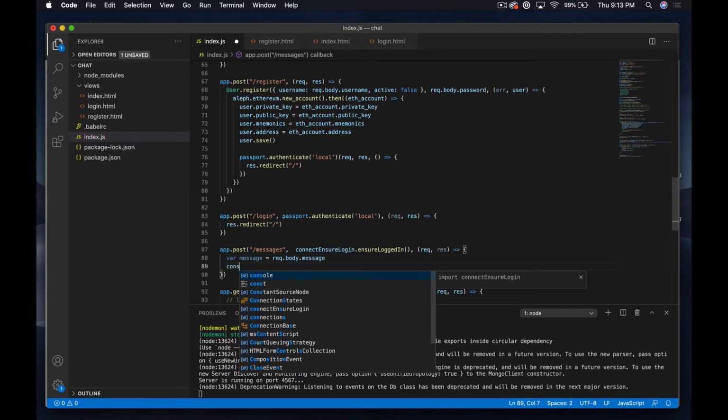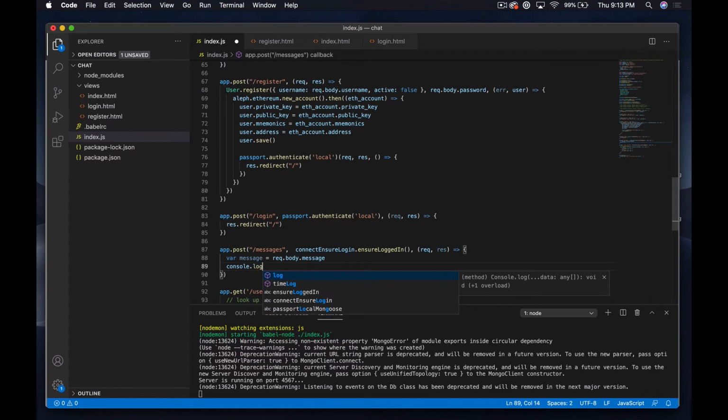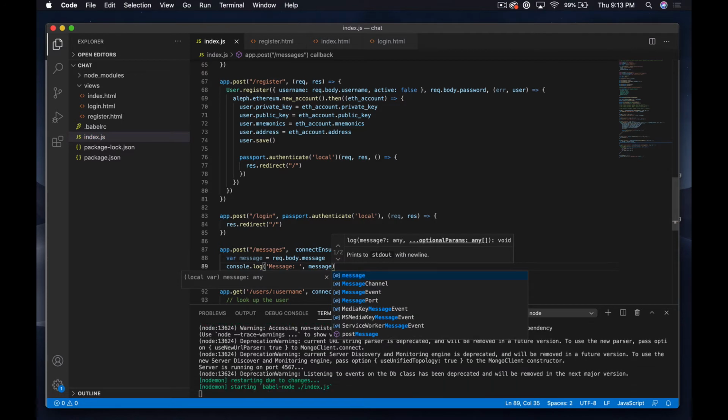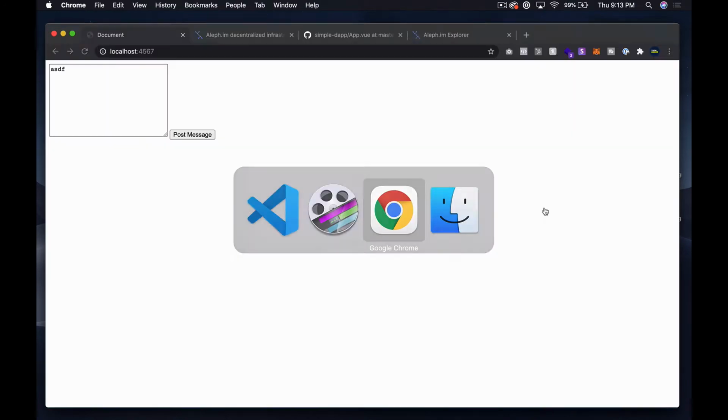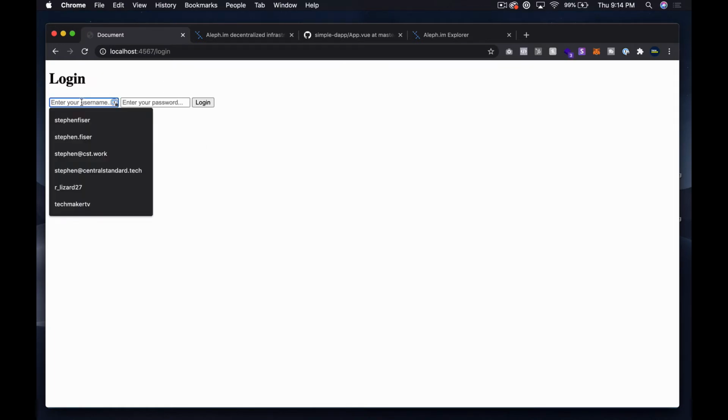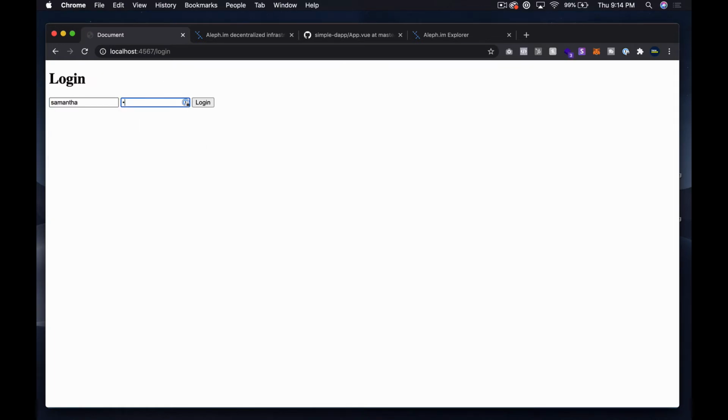And then let's just console.log message, and then pass in the actual message. And let's go back and try it out. So if I post this, well, now I have to log in again. So I'm going to do Samantha and password.